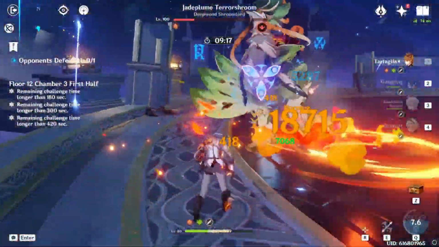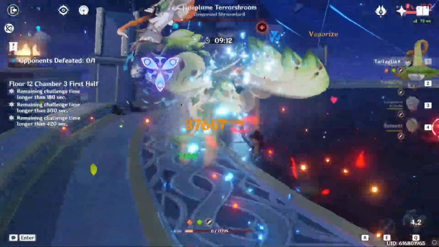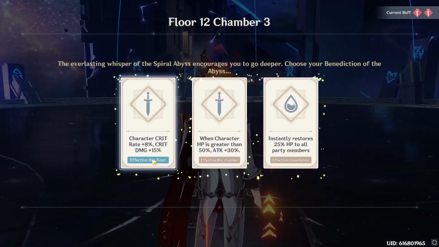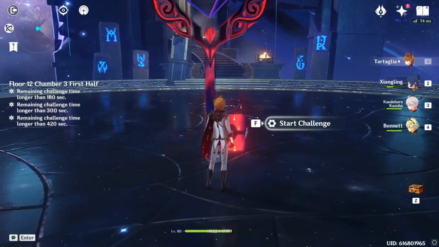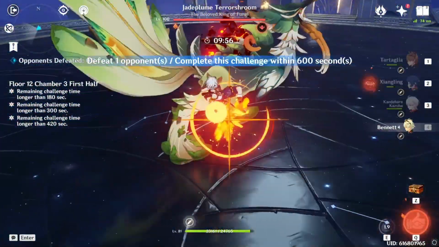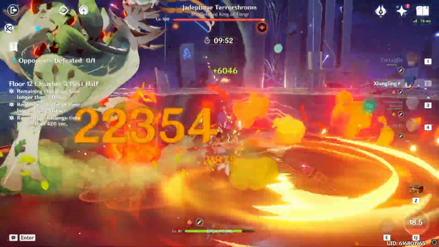Okay, yeah, I can't even keep Hydro on the chicken because it does a bunch of knockback attacks, and you have to iframe or you just get knocked back. So yeah, it's kind of annoying. And it has burning, another problem that doesn't allow you to keep Hydro on him.